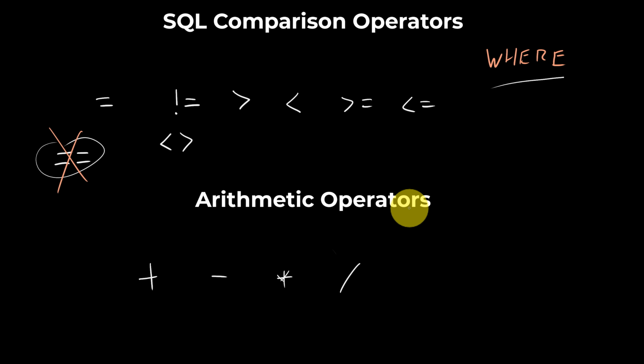So it's pretty simple. SQL is actually created so that you can query data the easiest way possible. So there's no reason to be complicated, which is great because anyone ranging from programmers to analysts to data scientists, they can all query the same data with ease. All right, so that's pretty much it for SQL operators and arithmetic operators.